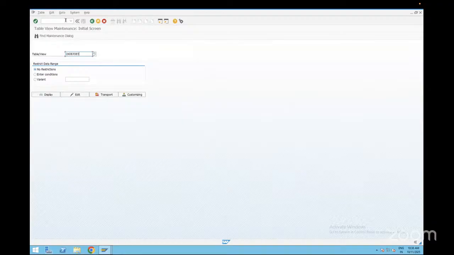Click on Edit to insert the data. What is it saying? It is saying that the prerequisite has not been maintained to insert the data into this table. The maintenance dialog for the department table is incomplete or not defined, meaning something you have not completed. For that, as I said, go back.